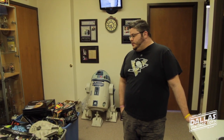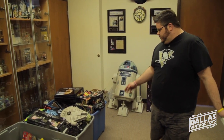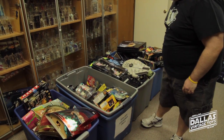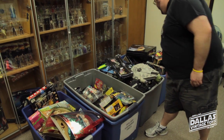We're here with Matt of Dallas Vintage Toys fame and he's going to show us what's going on in the store. This weekend we've got a lot of good sales going on — we've got four tubs right here. The first three are all 50% off; we're liquidating all of our old inventory to try to make room for new inventory. We've got some stuff from our Star Wars room, games, figures, lots of vintage stuff.